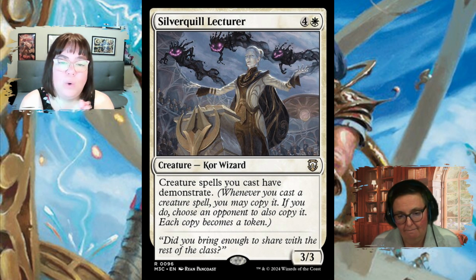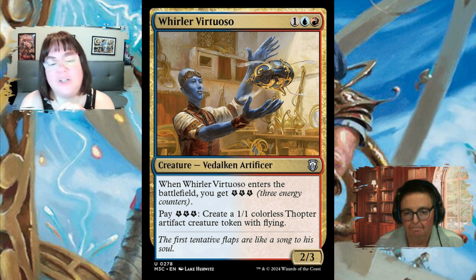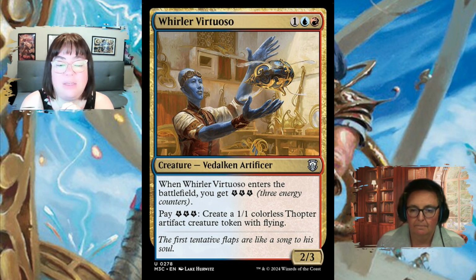Whirler Virtuoso for 3 is a 2/3, and when it enters the battlefield, you get 3 energy. You can also pay 3 energy to create a Thopter with flying.